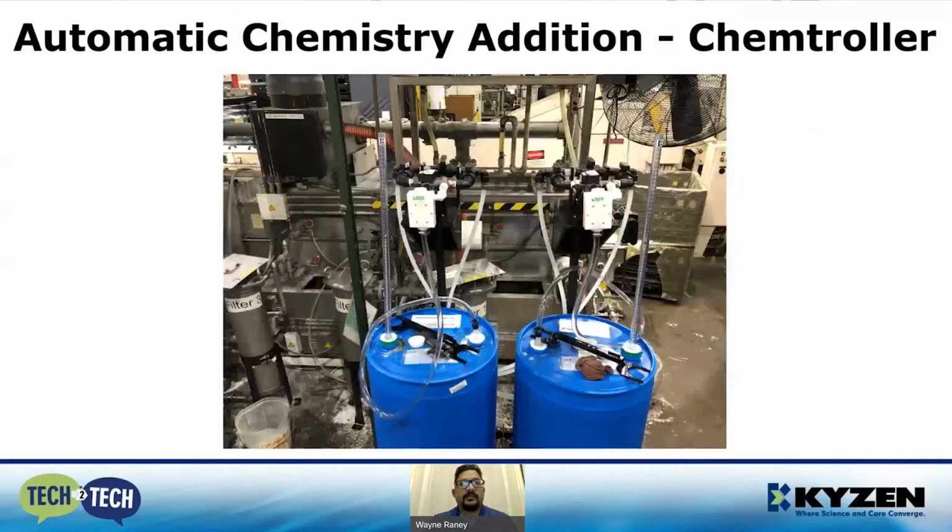This particular customer is using a chemistry called Metalnox M6324CP. It has built-in corrosion protection, so their application needs this chemistry in the wash and the rinse. So in this situation, we installed 2 Chemtrollers, one on the wash and one on the rinse. Each Chemtroller is utilizing a different concentration setting.